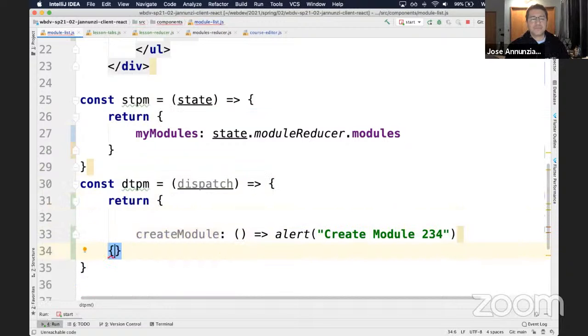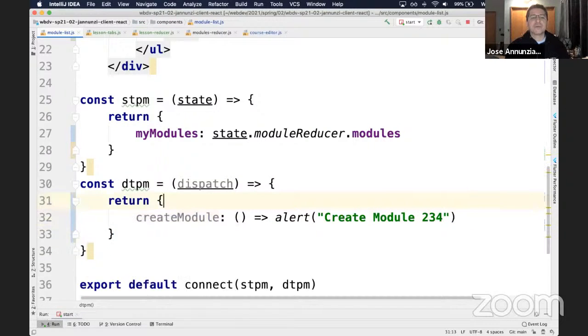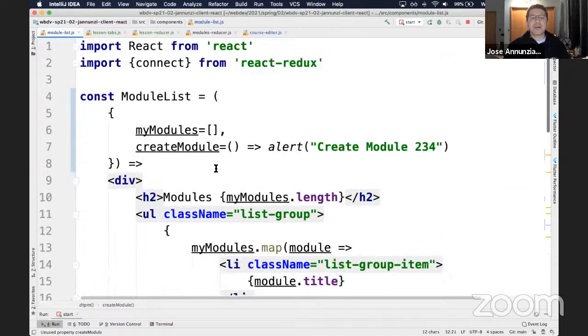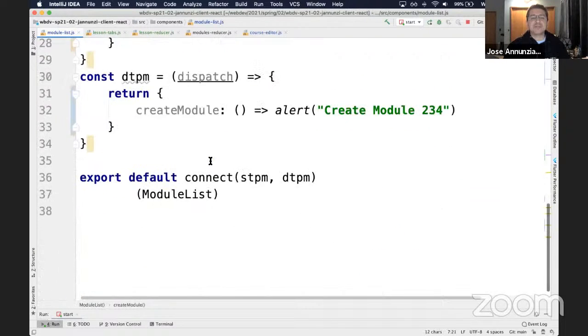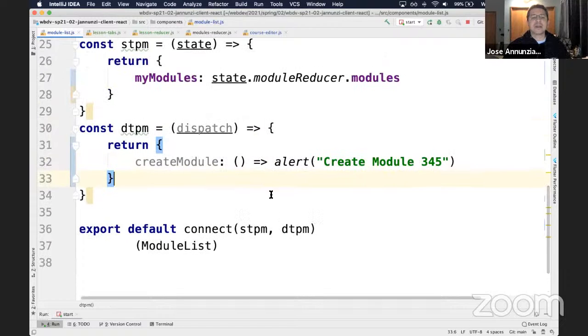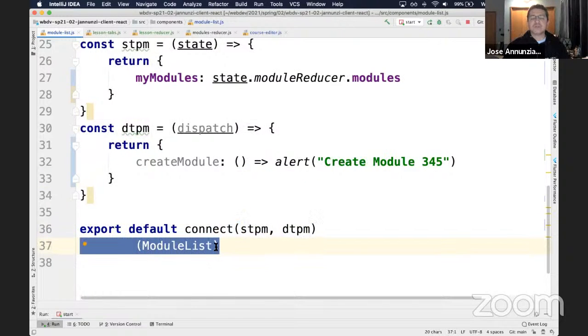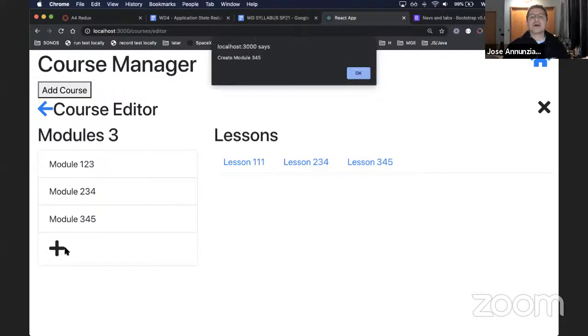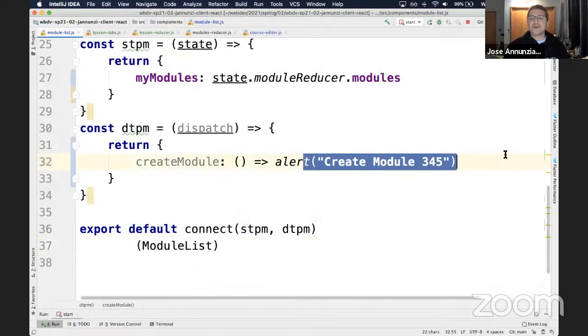We're going to return this map that says, hey, for that property there, I'm going to pass you that function. I'm going to call this 345, so that we know which one we're calling. And then who's going to do the mapping? This DTPM does the mapping, and those properties are being passed to the module list. So if I click here, notice that there we go, 345. So we know we are calling this function.